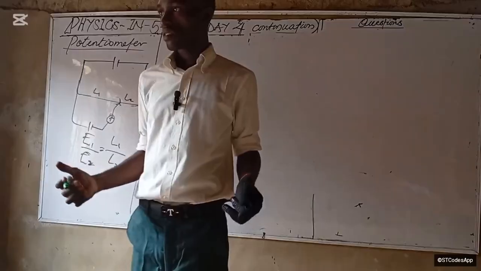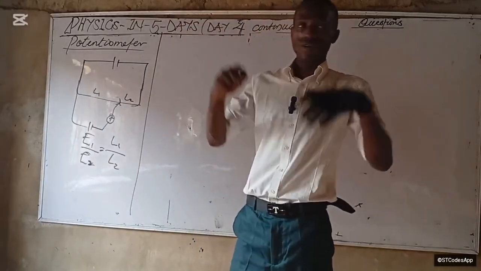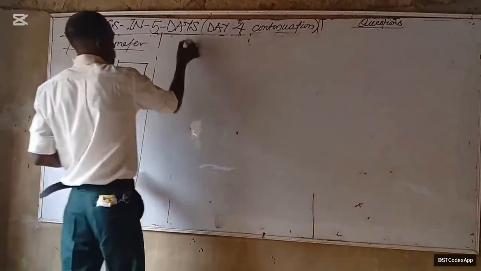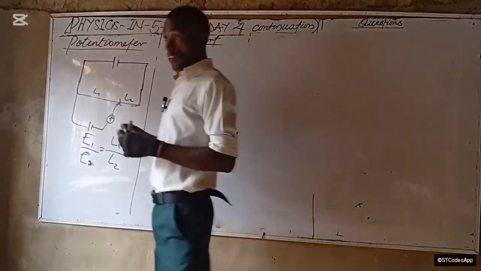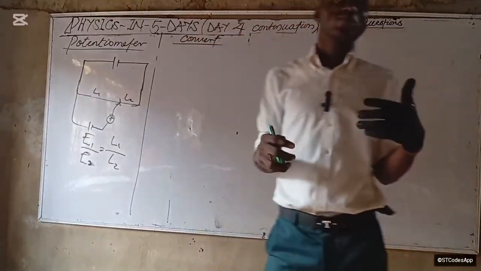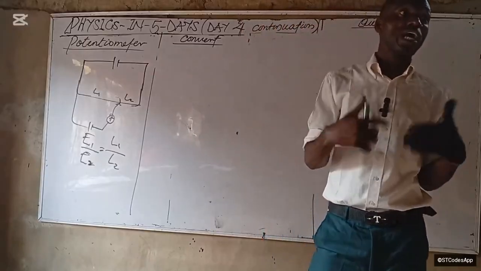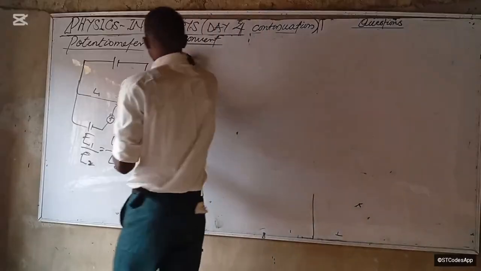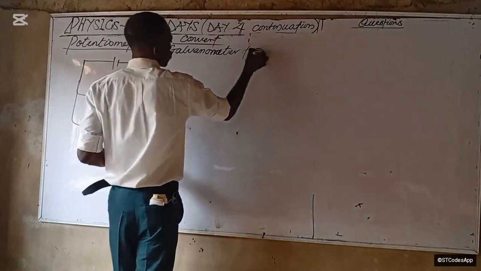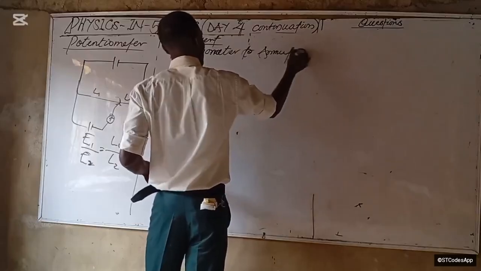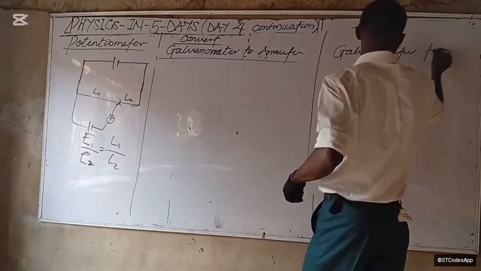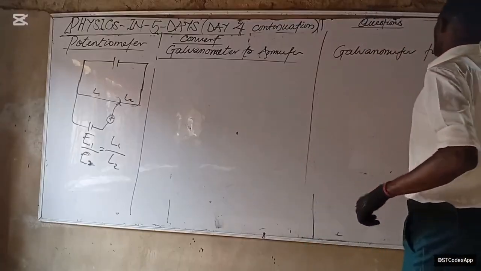Then I said we're going to discuss something else. Conversion, thank you. So how do we convert? We can use a galvanometer to measure EMF, but you see that question said accurately. So how do we use the galvanometer to measure voltage, and how do we use it to measure current? This is the way we do it. We convert the galvanometer first. Yes, thank you. Galvanometer to what? To ammeter to measure what? Current. Then to measure voltage, you convert the galvanometer to what? To voltmeter. Is that okay?